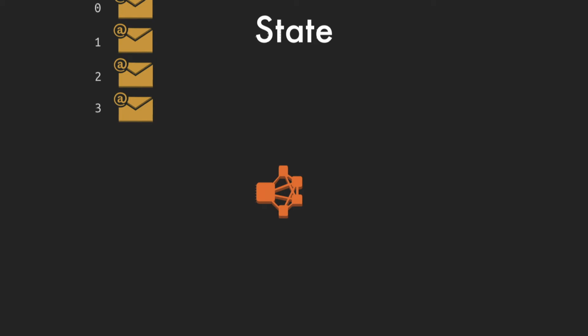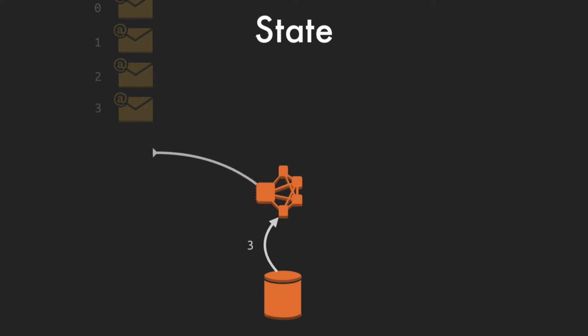So how does it work? We have this topic with offsets, and we have our service. So when it starts up, it needs to say, okay, where do I begin subscribing from? What's this offset? And so it's going to go to this store, and it's going to read the value 3. And it says, that's where I'm going to start listening for messages. That's my starting offset. And so it does just that. And sure enough, message at offset number 4 arrives. What we're going to do is immediately confirm its delivery. We're a good, lively, responsive client.